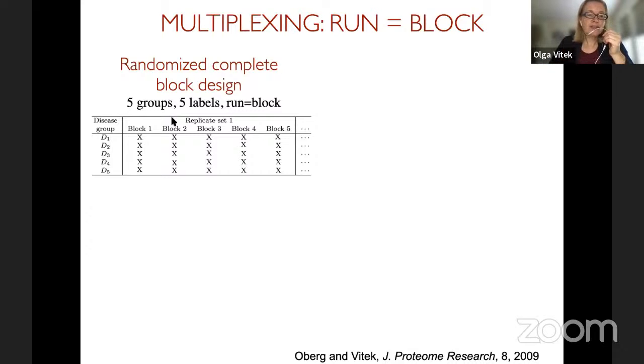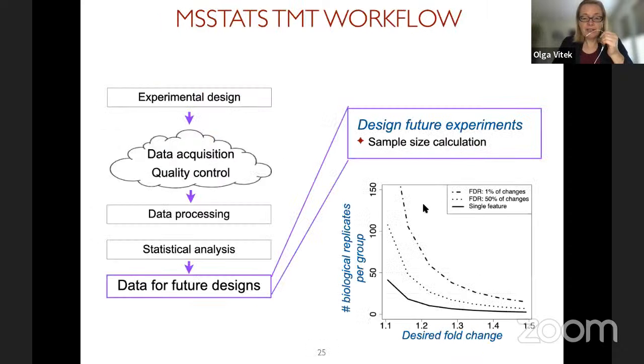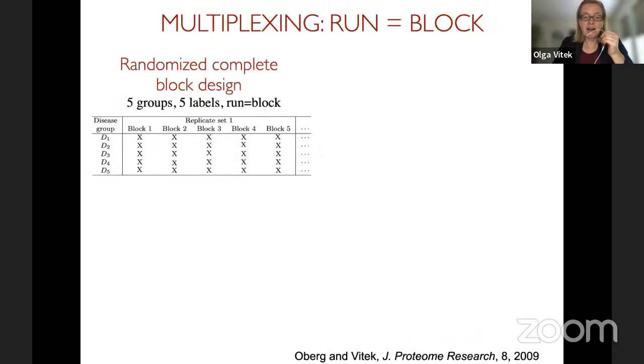Well, one, because if you lose a mixture, if your run fails, you still have other runs which are present. But the other thing is you can show, when we talk about the signal to noise ratios, that it minimizes the noise. And so it will also lead to the smallest number of replicates compared to some other allocations. So this is a very effective design. And I think it's probably not news to most people here.